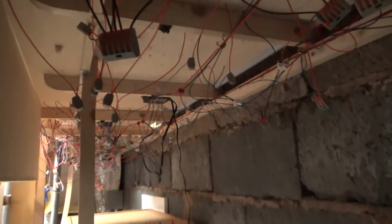All the wiring is done. It's a bit dark under here, but it's a bit tidy in the middle, but then you get to the end and it's just, yeah, back to square one on that. It's still a bit of a mess. Let me see if I can show you what I've got under here.